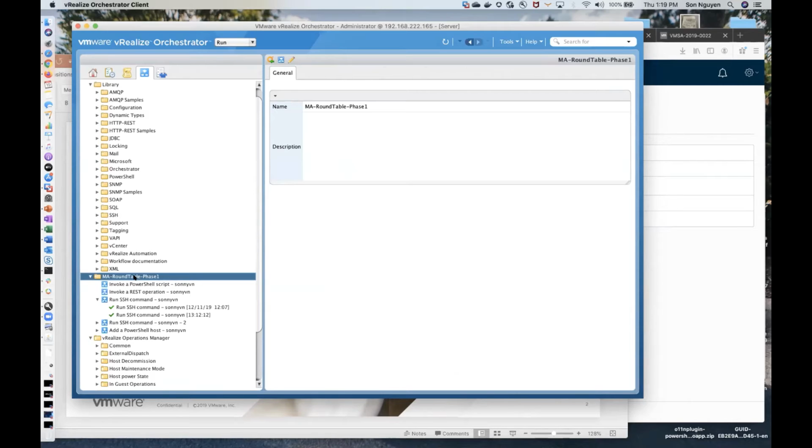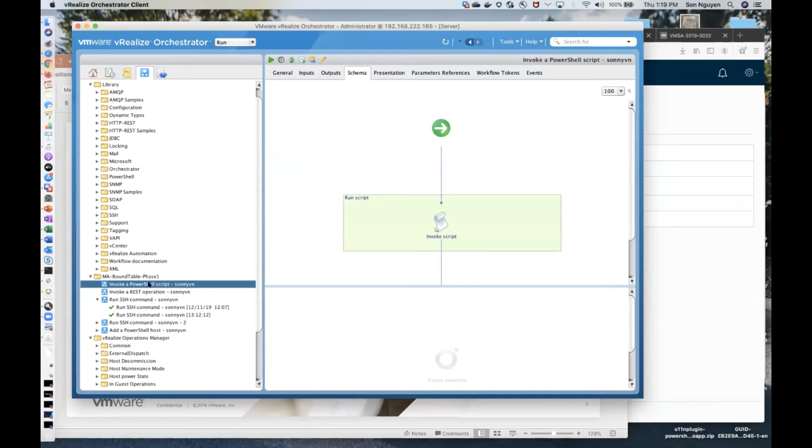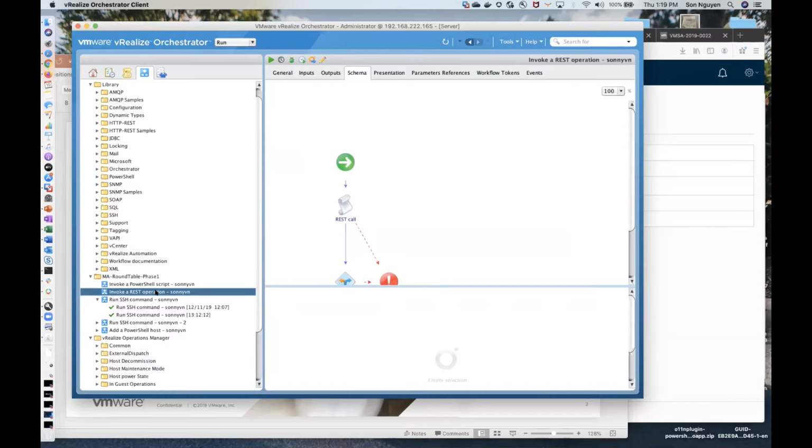If you have situations where you've got multiple groups working together, then that may be a folder based on a project. And unless you are in a company or working with a company that has a lot of developers, it's normally the case of a project. Let's say this is a network portion. It's always a network person that's always editing this one. A Windows person would edit this one, a Linux person this one, and then there's going to be a master one that you tie everything together. And that's usually controlled by either a DevOps group or a VMware group. By doing that, people don't hit each other.